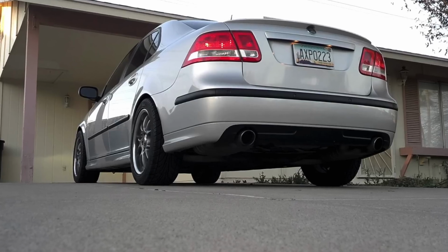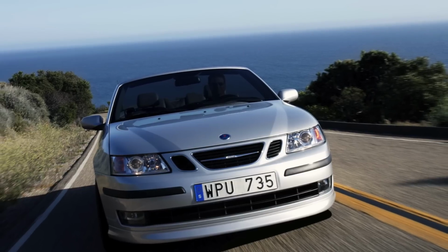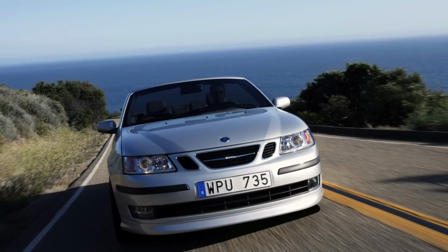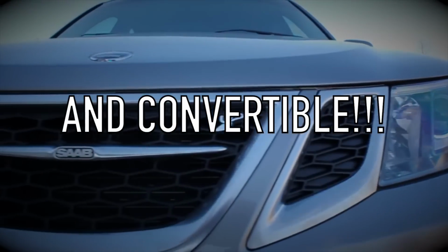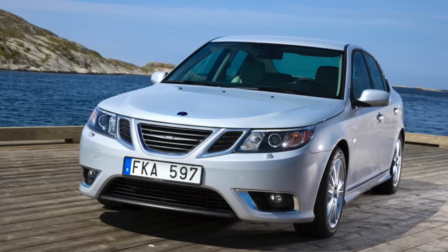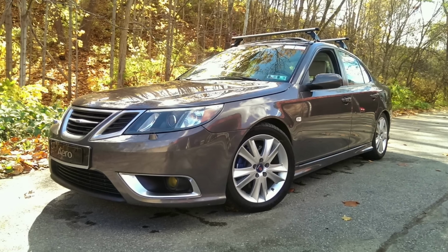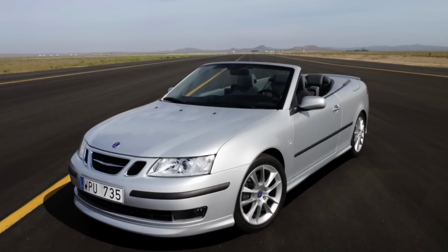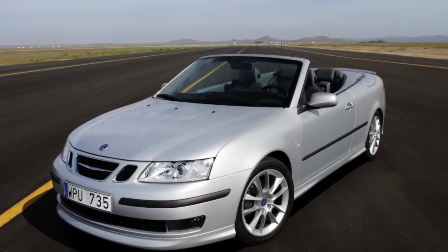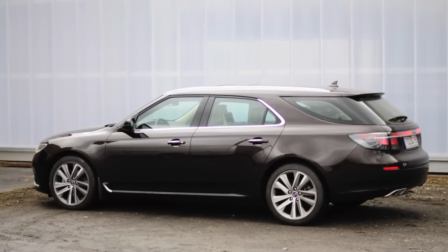In 2008, power was boosted to 280 horsepower along with the Aero and all 9.3s receiving a major facelift that made the car still look modern nearly 10 years later. The Aero and other 9.3s were most commonly a 4-door sedan, but a 5-door hatch or Sport Combi were also offered. It had a few exterior differences from the normal 9.3, such as the dual exhaust, the aggressive front lip, 17-inch 5-spoke wheels, and a subtle yet aggressive lip spoiler. Other changes besides the ones I already mentioned were different from the normal 9.3, but I don't really want to go into too much detail about that. And today the 9.3 offers a great performance and comfort bargain on the used market, as you can find these for very, very cheap.